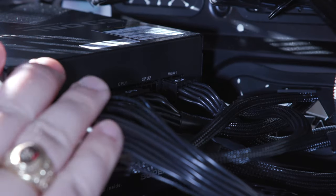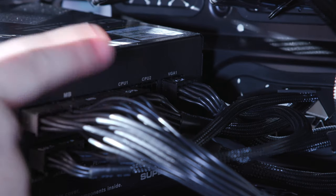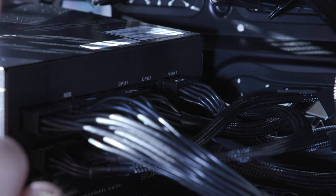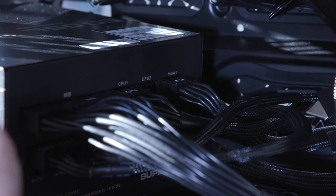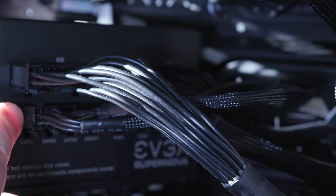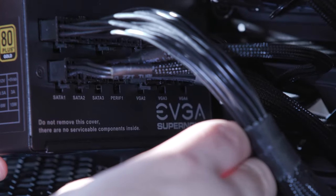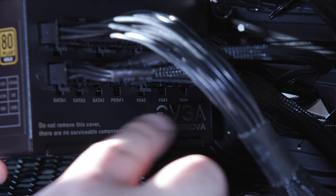So when we were doing the power supply and I was telling you to plug in these cords, you see the VGA one over there? That was the one power cord that we were gonna use for our graphics card, our GPU. But what I found out with this big old 2080, the RTX GeForce, it takes two power sources. So underneath, under the bottom, you notice there's extra VGA 2, 3, and 4.